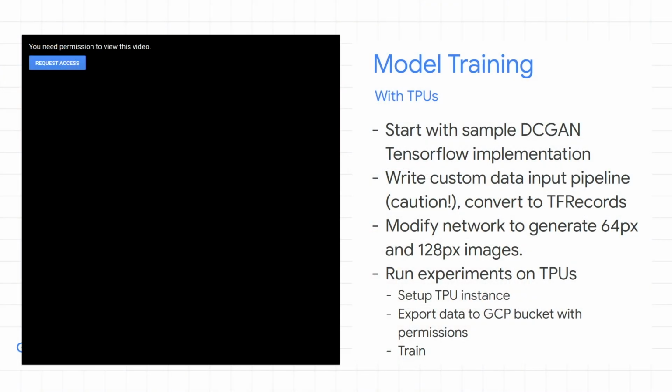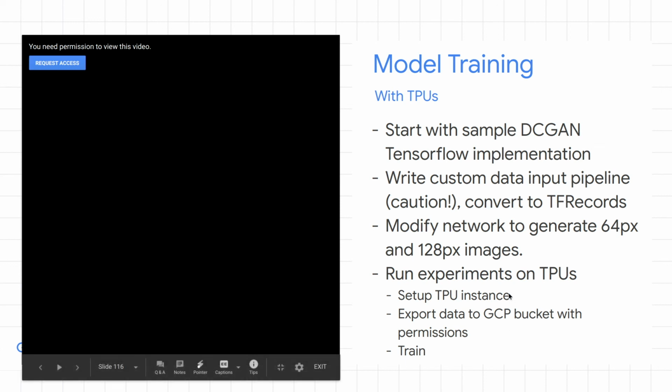The image you're supposed to see on the left is just the standard image of a GAN training. We start with random noise, and the generator starts by generating really bad images, and as the training progresses, you start to see that it becomes really good at generating images. For some reason, there's some permission issues here.